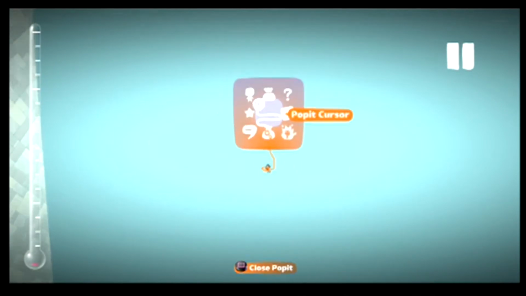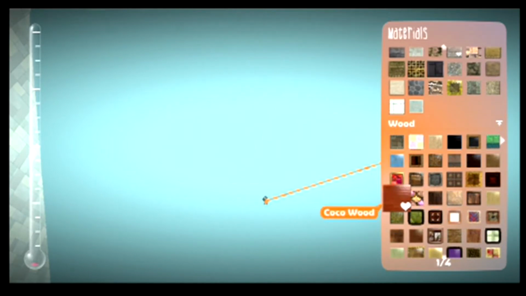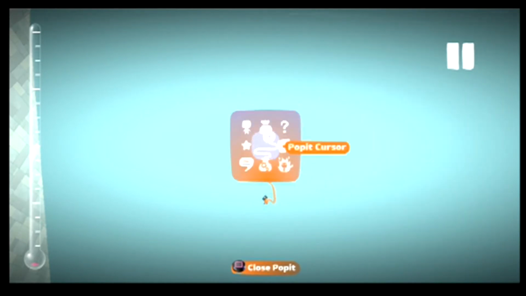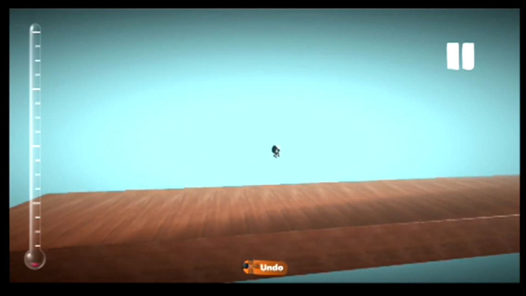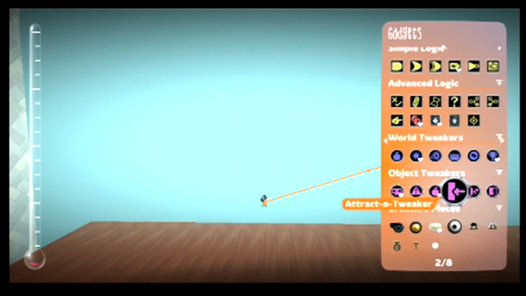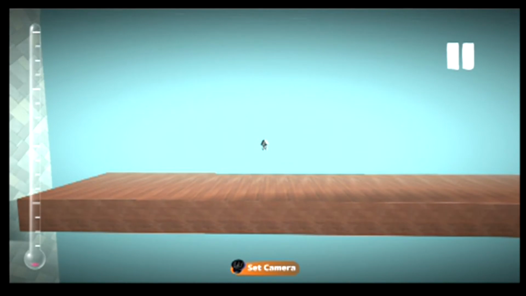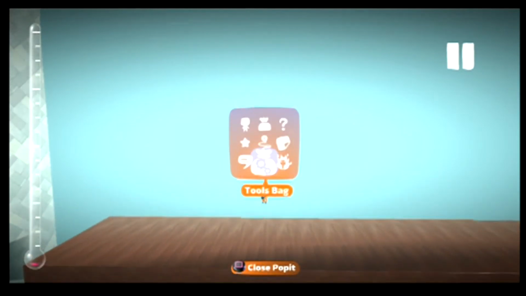Alright, let's get started. Let's dive into the old material bag, and let's just pick something to start with. But before we do that, I just want to say that I always lay down the ground. Alright, so we got our floor down. The next thing we want to do is grab this little guy right here. It's the Antigravity Tweaker. And the reason you want that is because if you don't and you unpause, your floor falls. You don't want that to happen. It's not a good thing.